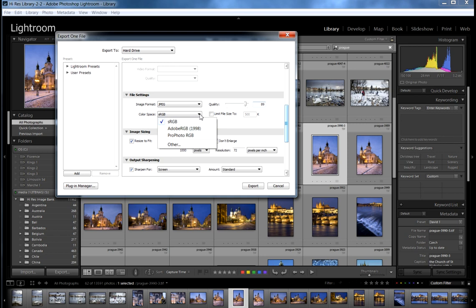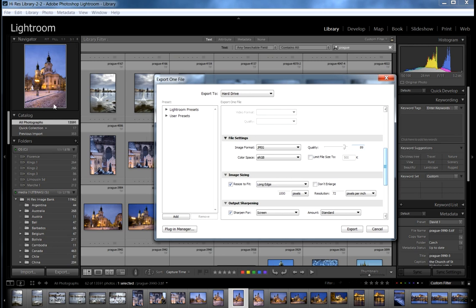Adobe RGB is the standard we normally work with, but for web use sRGB is the norm. Image sizing, I'm going to ask it to resize to fit the long edge in this particular case, because it's a vertical image. It's going to be the vertical edge, the long edge 1000 pixels.